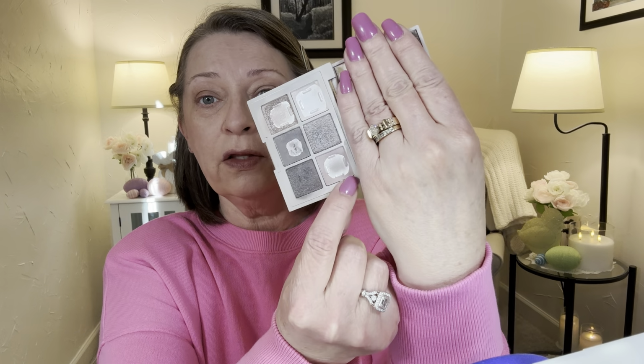All right, after I do my blush, what I do is I do my eyeshadow. And one of the things, it's another Essence product, guys. I love this so much. The writing is gone on it. And I'm going to show you the inside. I am down to pan on four of them. This one here, this one here, this one here. This one is almost completely gone. This is their eyeshadow palette in the shade name Taupe It Up.